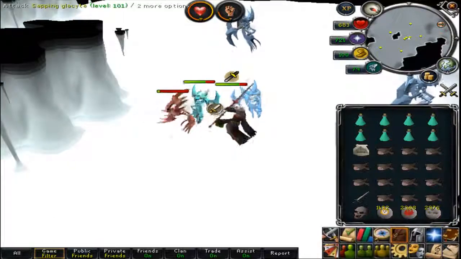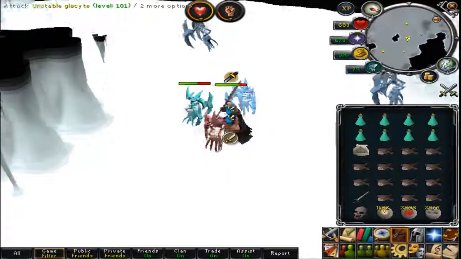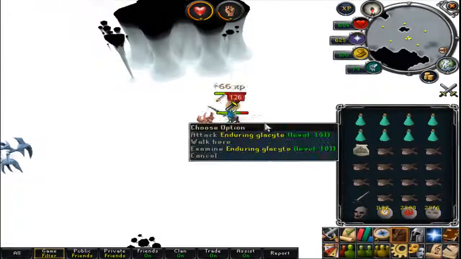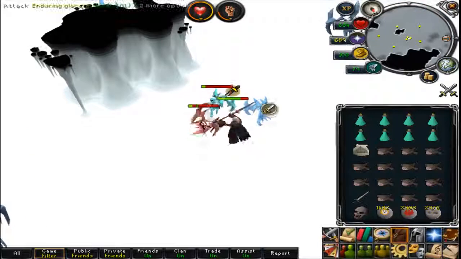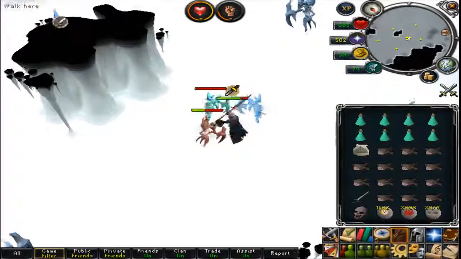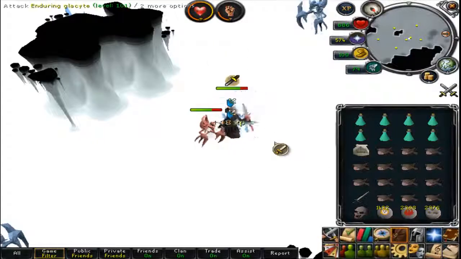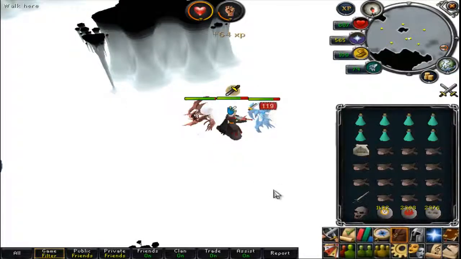I choose to kill Sappings first, then Enduring, and then Unstable. I'll explain why. Sapping drains your prayer, so that's obviously the first thing you want to take out. Then it comes down to unstable and enduring. I obviously choose enduring because the last Glacier Glacite that you kill, the main Glacier inherits that effect. So you want to make sure you take out the weakest thing last.